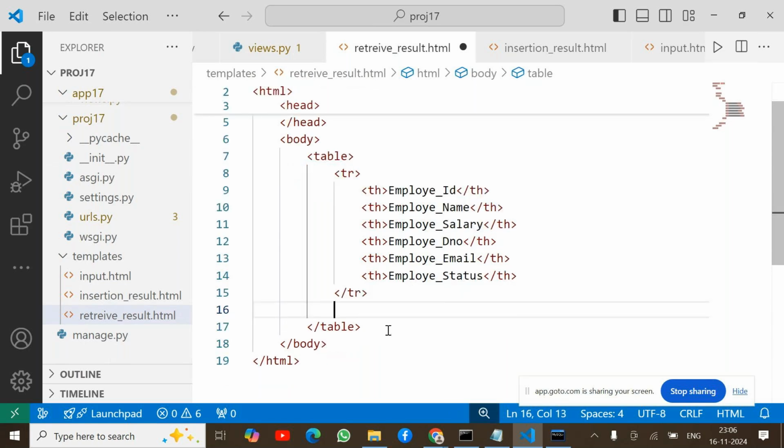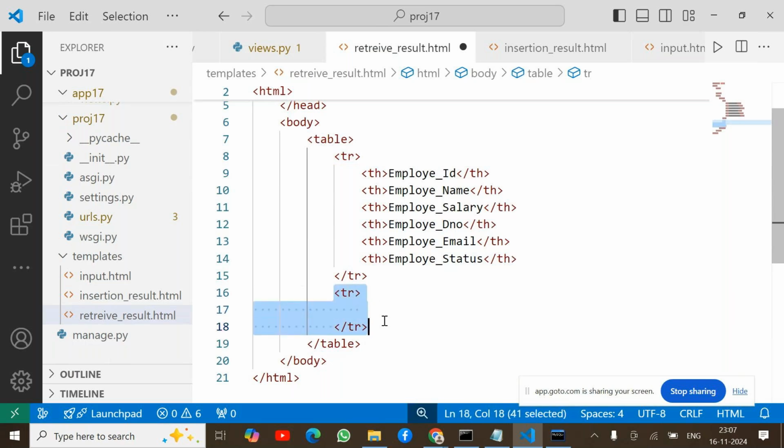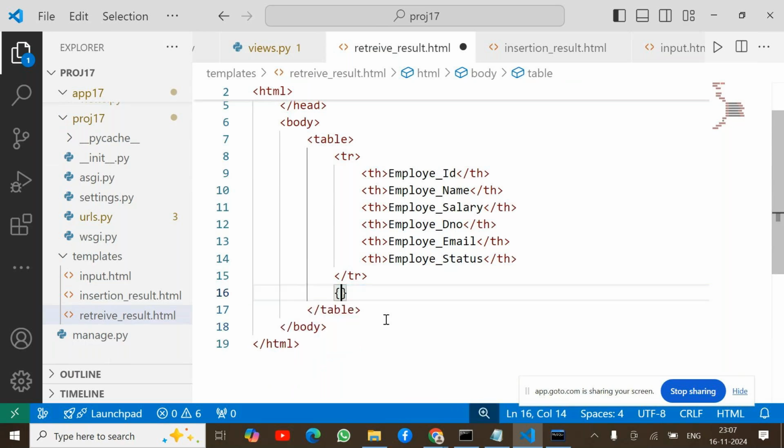Next one, tr, another tr. Now I am using for loop. Here I am writing the for tag, for variable record in.